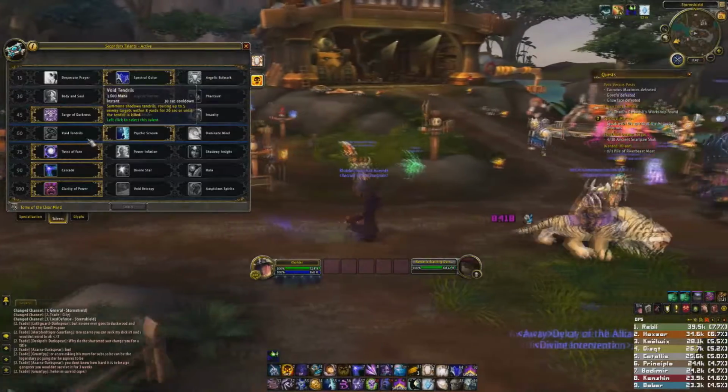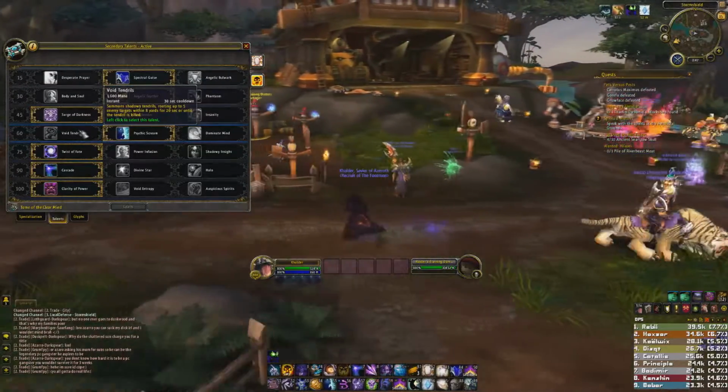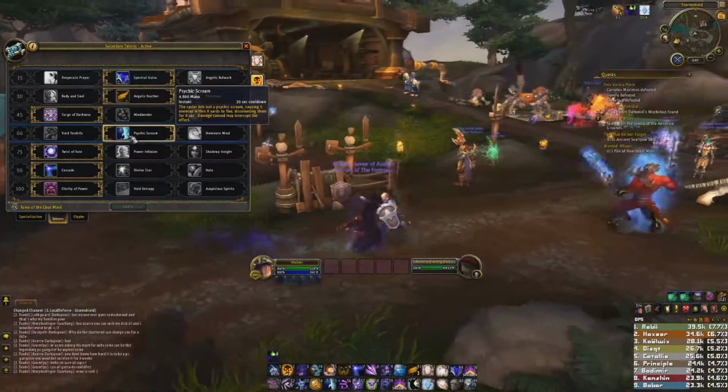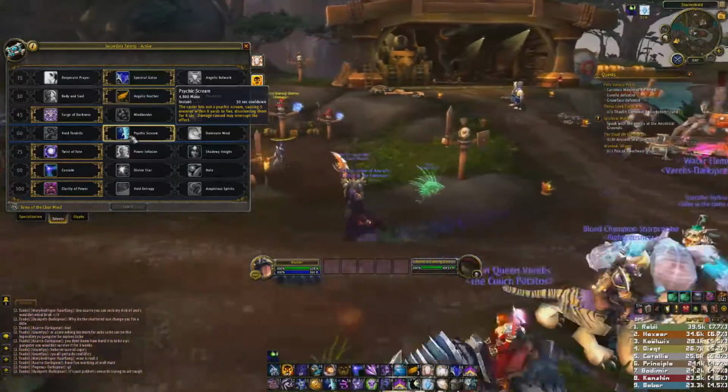Level 60, we've got Void Tendrils, Psychic Scream and Dominate Mind. Void Tendrils, I only take this one against Warrior, because they can't be feared, because they have Berserker Rage. Although if they don't have Berserker Rage, they can be, but that's kind of rare, because they're just going to use it whenever you use that, and it's just on the same cooldown as that.